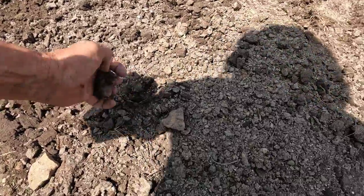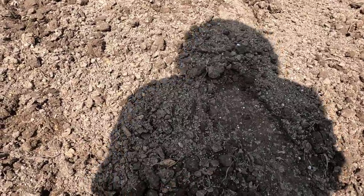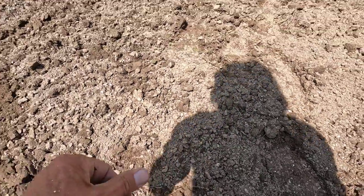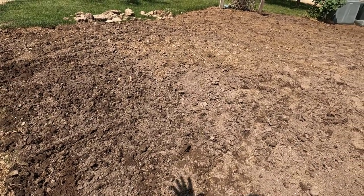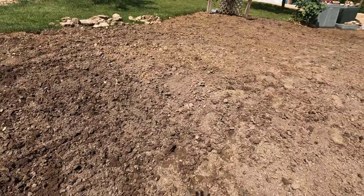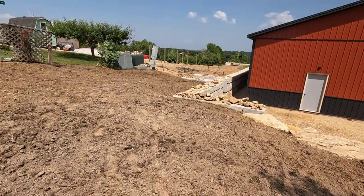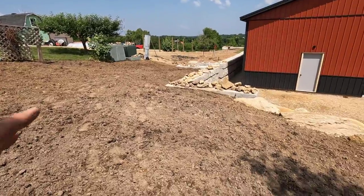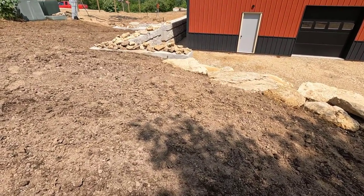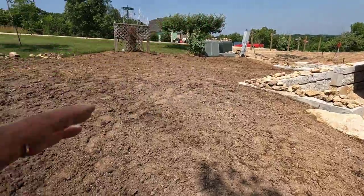Then I'll go through and rake it real light. I only want them to be between 1/4 and 1/2 inch under the dirt. I don't want any on top of the dirt, but they will germinate on top of the dirt. I've seen it in my other patch over there. So no matter what, we're gonna get grass here, but covering them by 1/4 to 1/2 inch is going to assure the best germination rate. Okay, that was the horizontal pass.